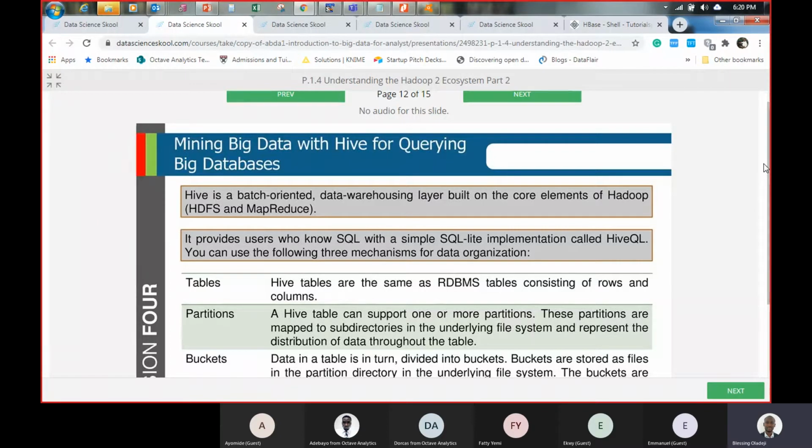And so what Hive does is that it's like a combination of SQL with MapReduce joined together to facilitate data analysis. Remember what MapReduce does? It does divide and conquer.